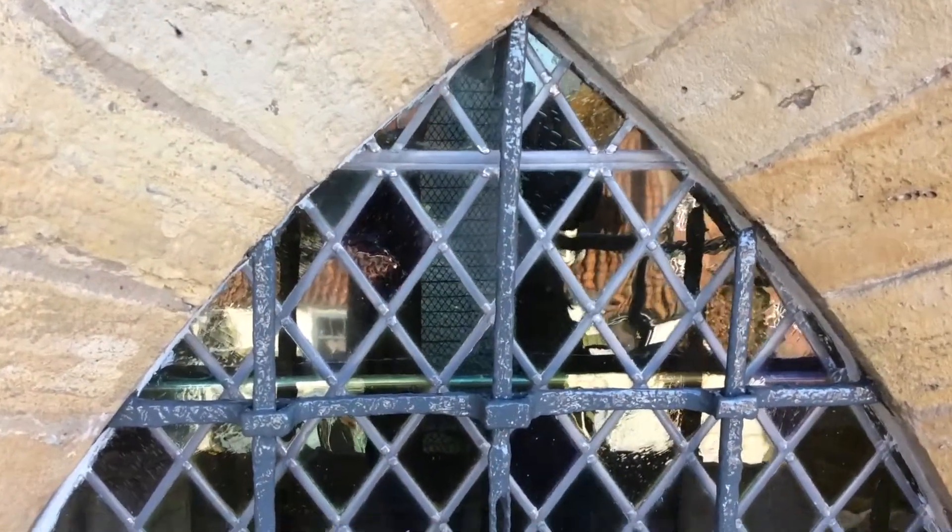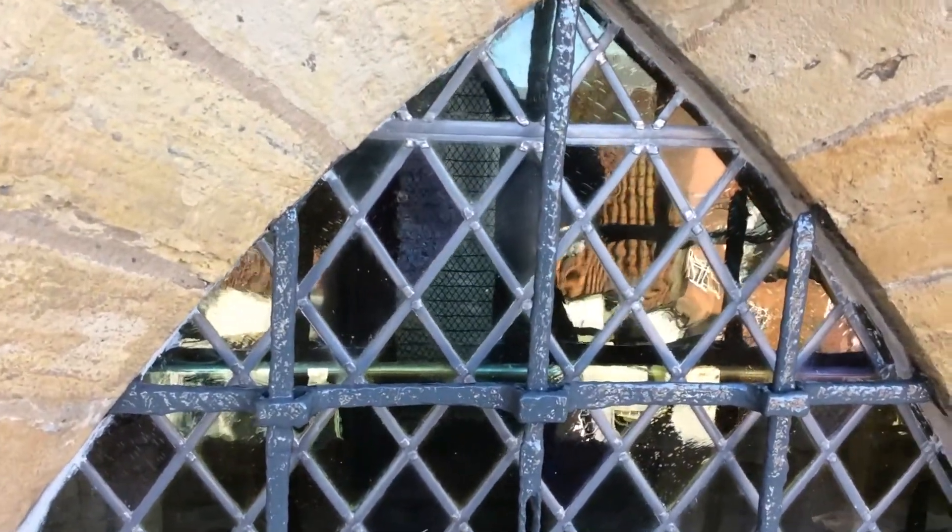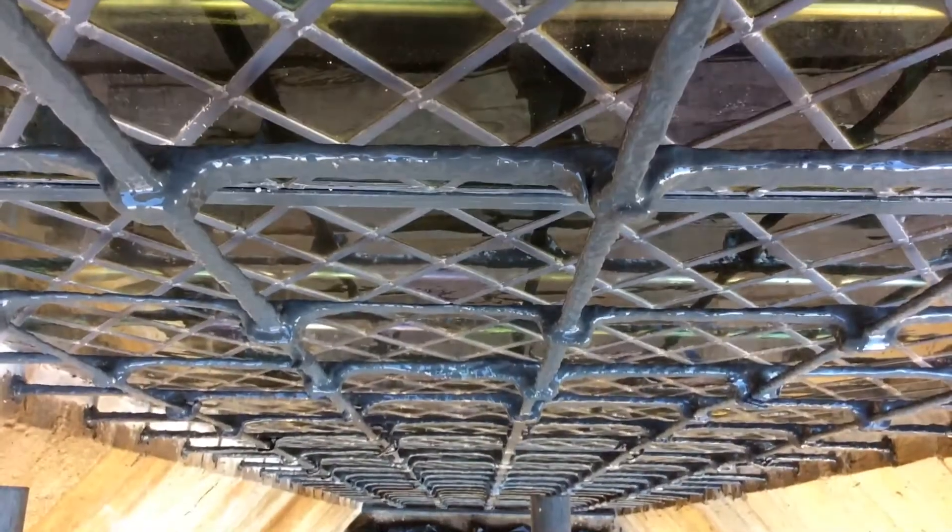So as you can see, it's all shiny bright and beautiful, and it's all been top-coated with a twin pack now. That'll also dry off and it looks picking as bad. So hopefully that'll last for quite a few decades and keep a bit of character in the Minster going for a while.